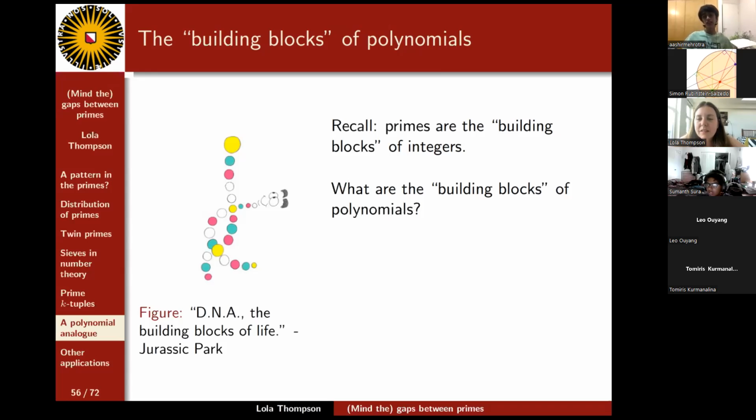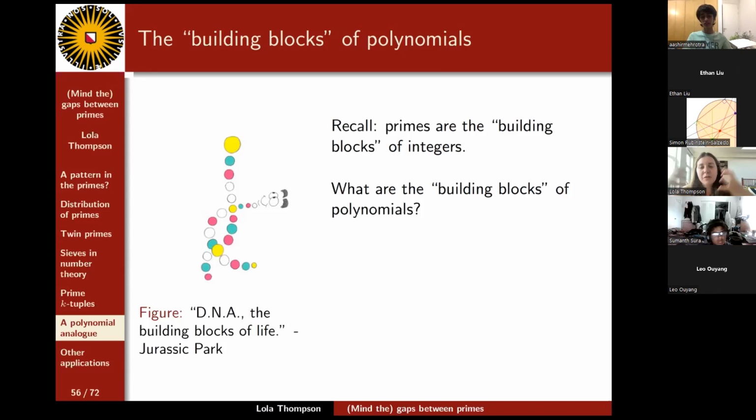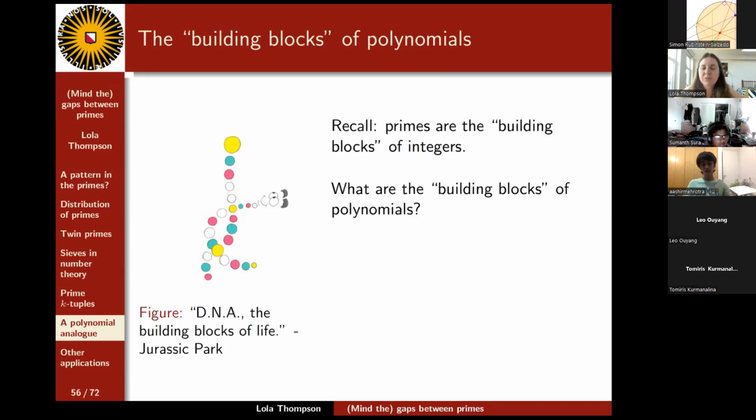I guess if you think of it from a linear point of view, it's a linear combination of monomials. But if you're talking about factoring, then irreducible polynomials. Yeah, that was the word I was looking for. So we think about building up all the bigger integers with products of primes. We think about building all polynomials from irreducible polynomials. So every polynomial can be factored into a product of irreducible polynomials. And those are going to be the objects that we're working with now.